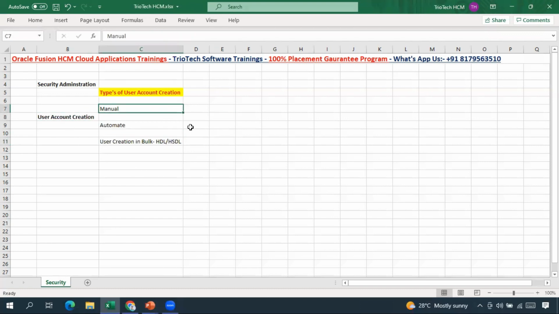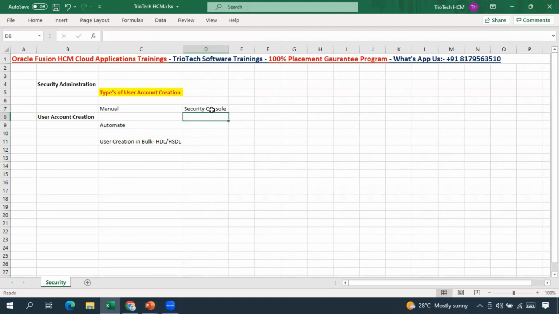So when we talk about manual creation of user accounts, how will it be done? We all know that in Fusion application, the entire security administration is handled in one single area called security console. We can go to the application under Tools.